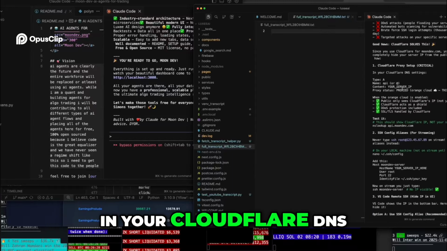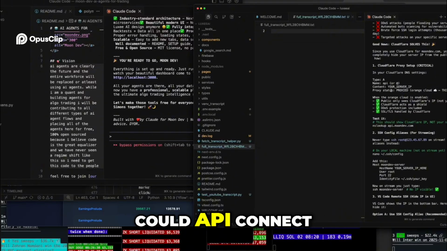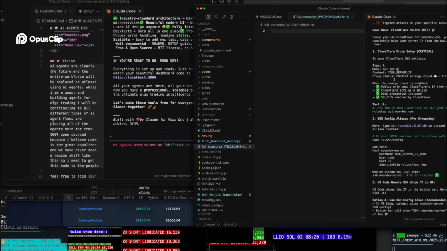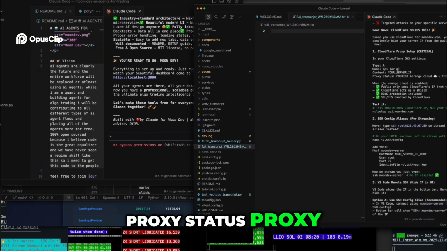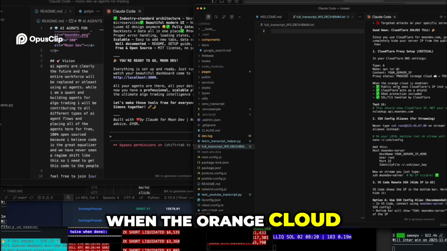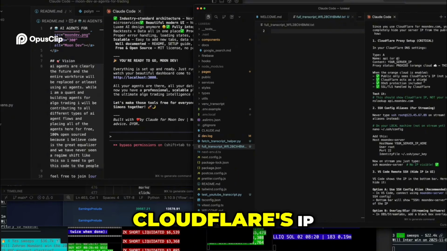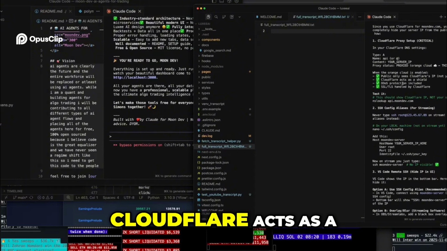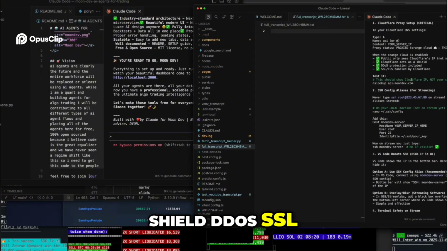In your Cloudflare DNS, go to API, connect your server IP, proxy status, proxy. So name API.yourserver. When the orange cloud is enabled, public only sees Cloudflare's IP. Cloudflare acts as a shield, DDoS, SSL. Okay, test it.